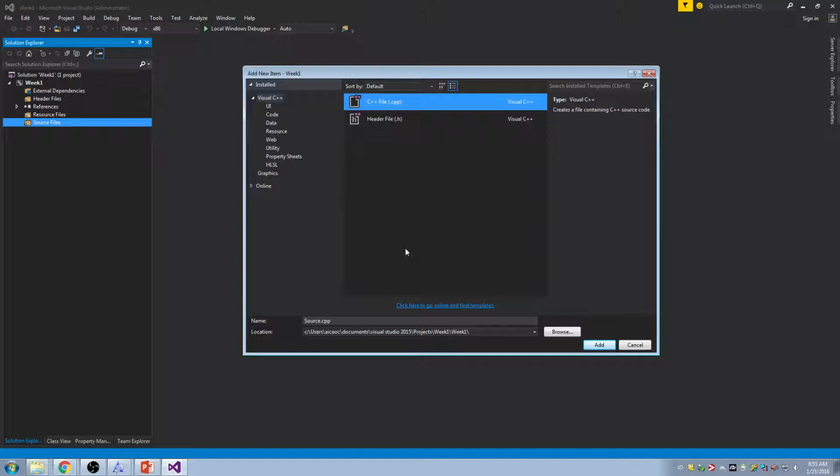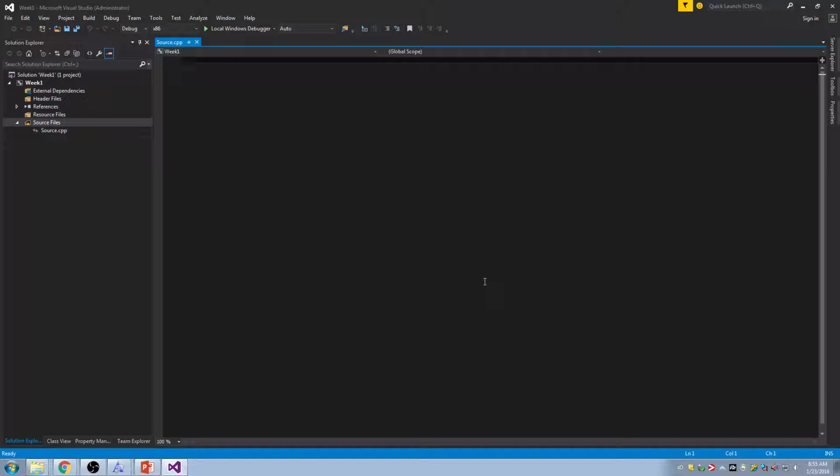If you want something to run, you're going to need a CPP file. We're going to deal with header files at a later time. You can name this whatever you want. I'm just going to keep it called source. Doesn't really matter, but you're going to add an empty CPP file. All right, so here we are. As you can see, I have text up here. Okay.